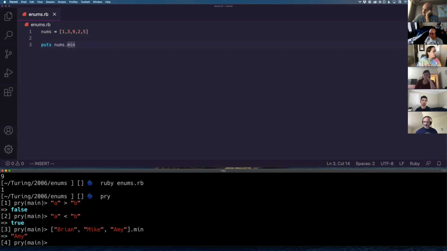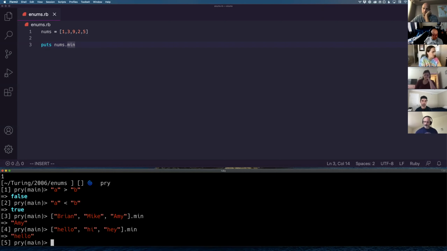It is not comparing the length of the strings. For example, "hello" and "hi": you'd think "hi" doesn't really work because it's shorter, but it's comparing the numerical value.